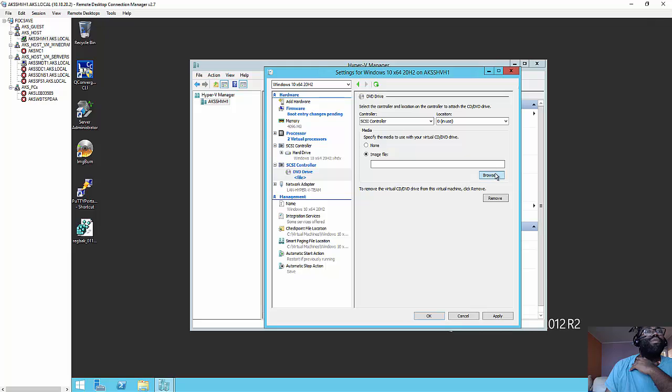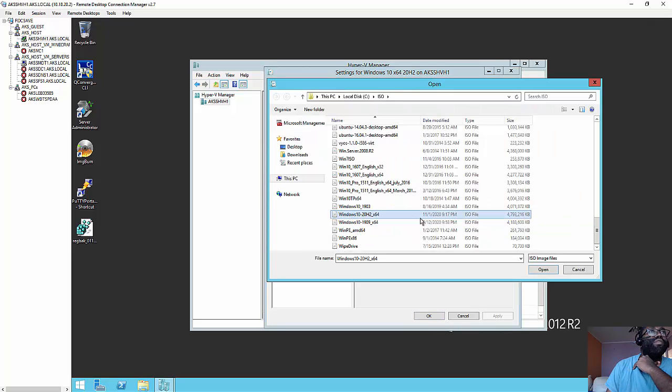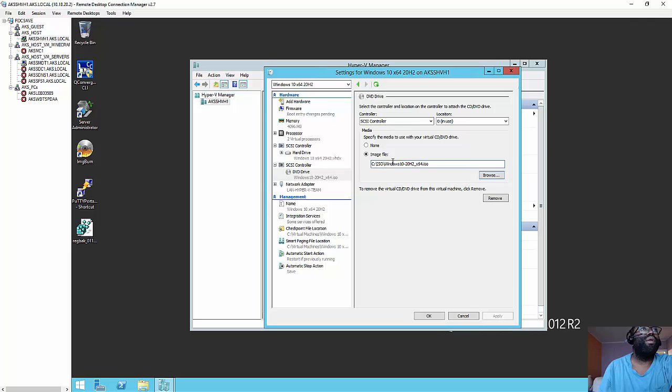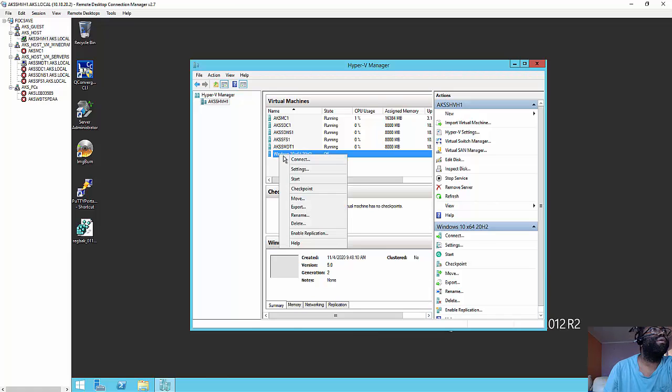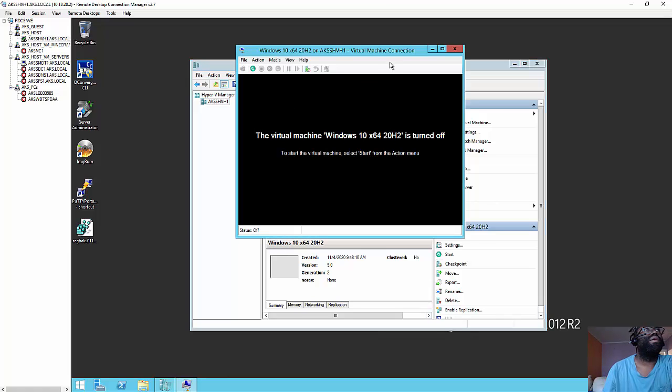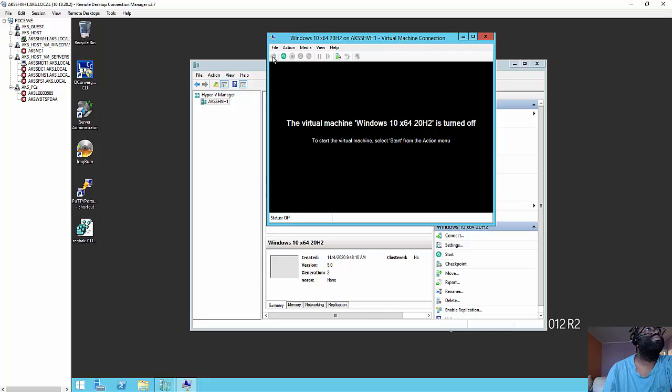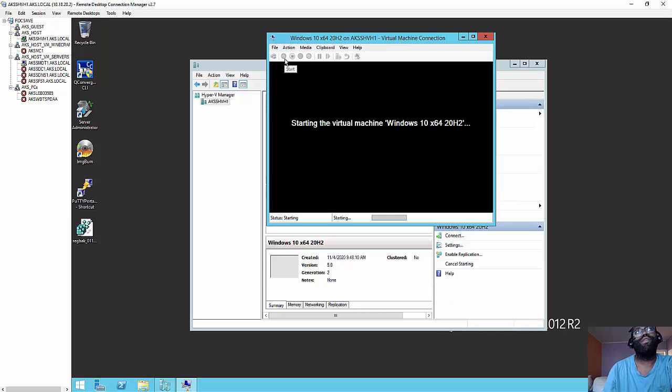We're going to point to the image. Here's my ISO, recently downloaded in November, right in this month. So I'm going to click open. It's going to show me my file. And click OK. Connect. And I believe that's it. Let's go ahead and get started.